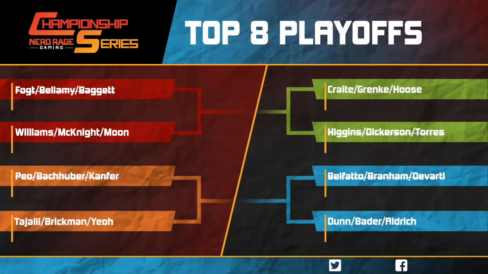If we can just take a look at the bracket one more quick time to see what the other side of the bracket looks like, and we can give you a little bit of a preview of that. I don't know if that's available to us. So the other side of the bracket was Crate, Grenke, and Hoos. That's the match that we watched on the very first quarterfinal match, and they were playing against Dunn, Bader, and Aldrich. So not exactly sure what the outcome of that match is, if it has been decided yet, but that will be their finals opponent.